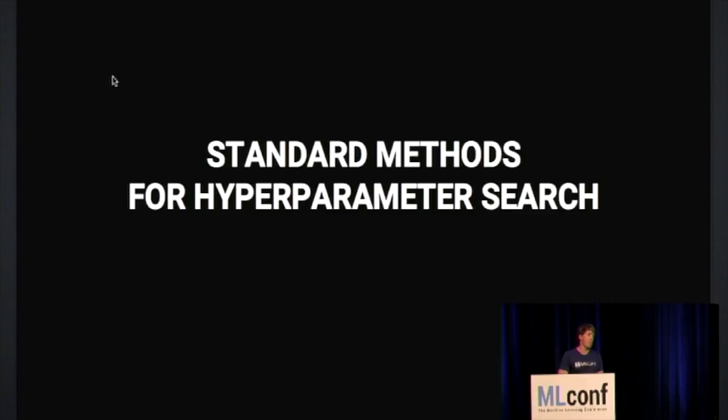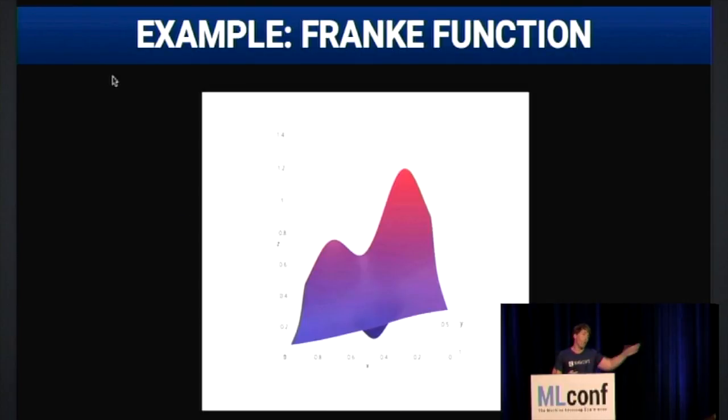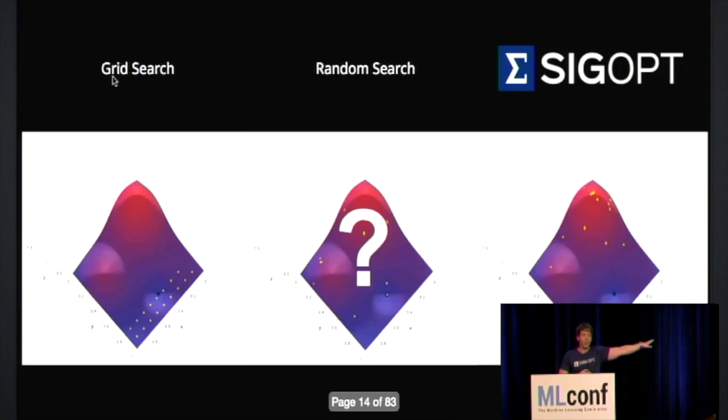So the standard methods for hyperparameter search, though, kind of leave something to be desired. Once again, if you download something like scikit-learn and you search for scikit-learn hyperparameter optimization, it's going to point you to methods like, well, first I'm going to show you what we're going to plot this on. Basically, I'm going to take that mountain and throw it into a 3D graph. But when we look at these open source tools, more often than not, they're going to tell you to do something like grid search or random search, which has become very popular in the deep learning literature lately. James Bergstra has a great paper from 2009 saying how random search actually works pretty well and can beat grid search in a lot of different applications.